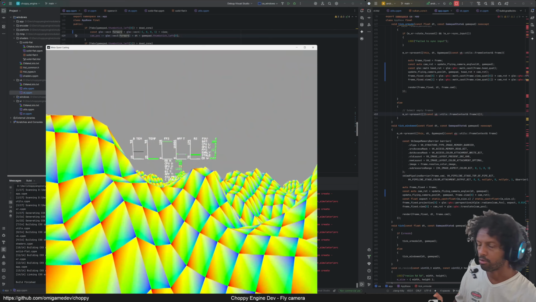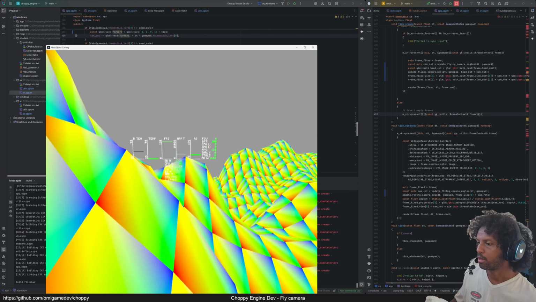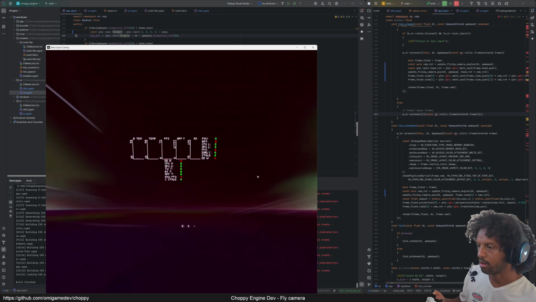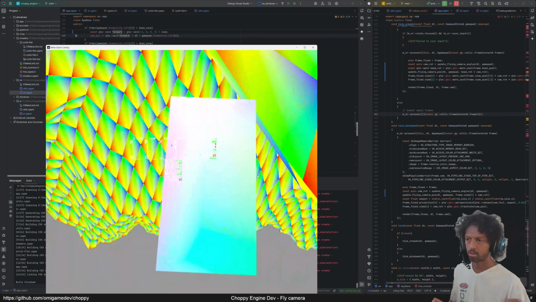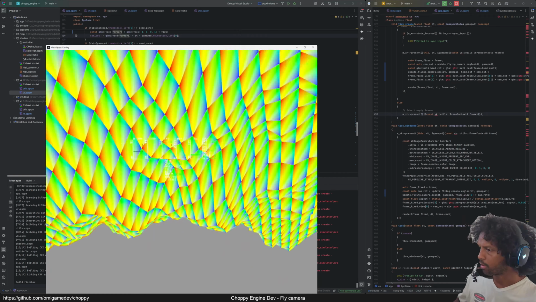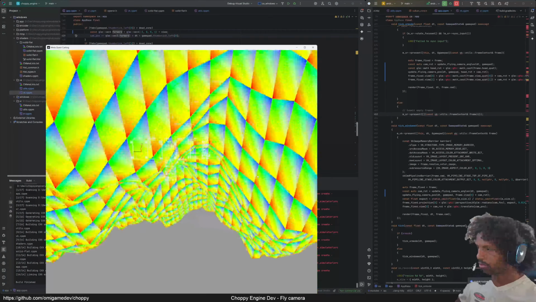Okay, it's not going forward as I was expecting. So wait, still deploying it. Nice. So that was the old version. Okay, this is also not going the direction I wanted.